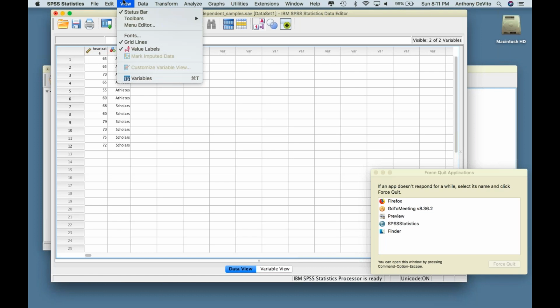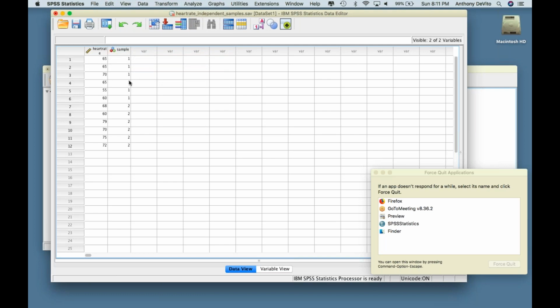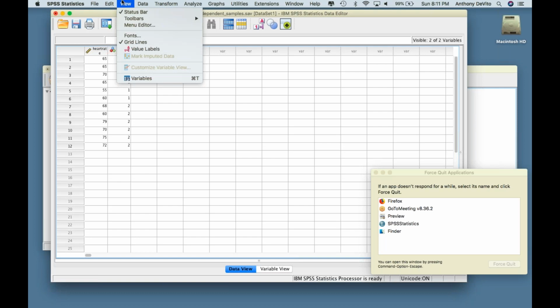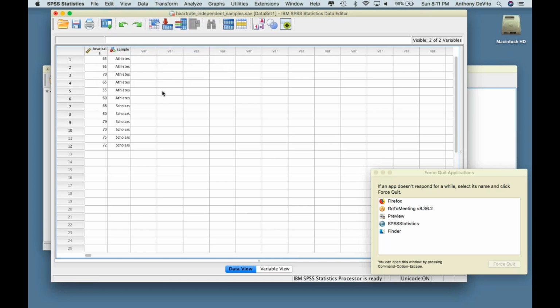Matter of fact, I can go up here to view, and I can turn off the value labels. If I do that, you can see it's really 1 and 2. But since SPSS knows that 1 and 2 represent scholars and athletes, we can have it fill it in for us if we want. Okay, so now we have 2 samples here.